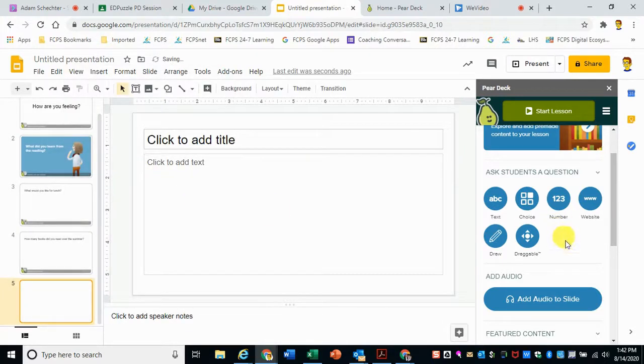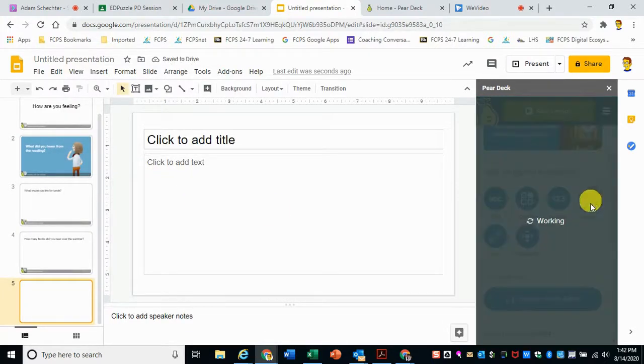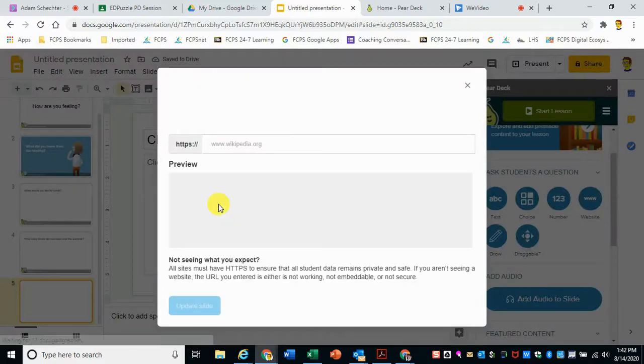New slide. All right, the website slide. What this is going to do is give you a website preview in your actual Pear Deck slides. So this is pretty cool if you want to do things like embed a Flipgrid or embed a Padlet.